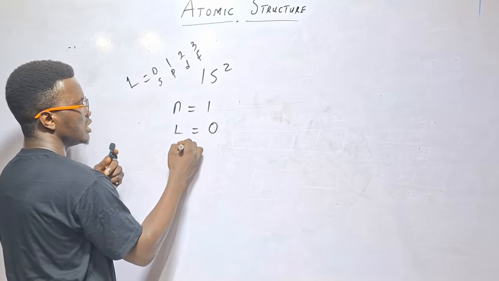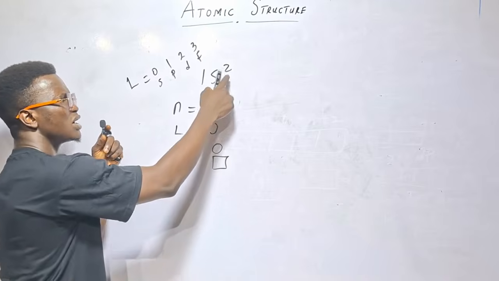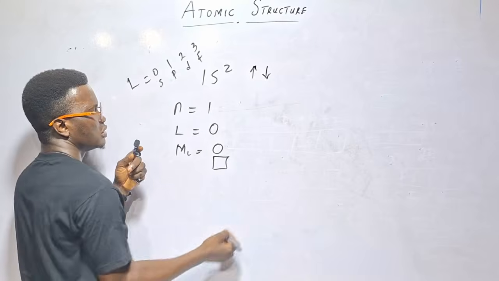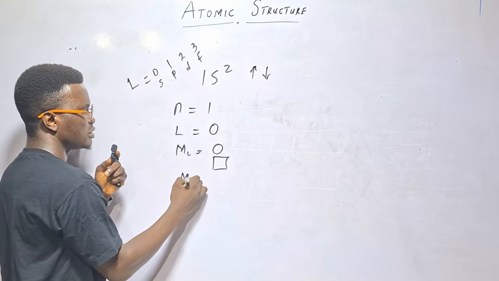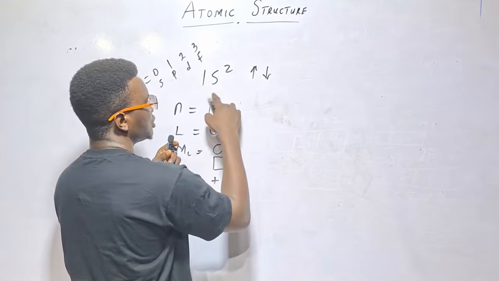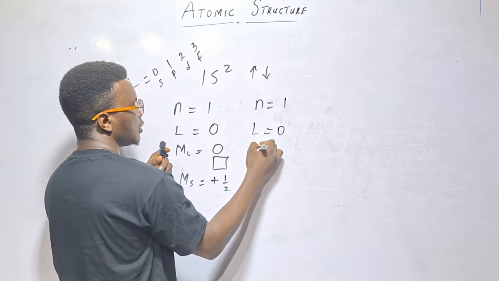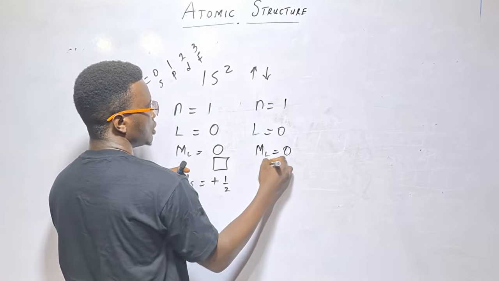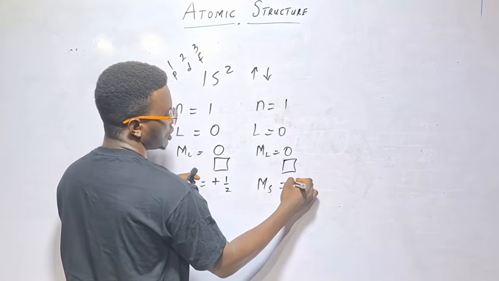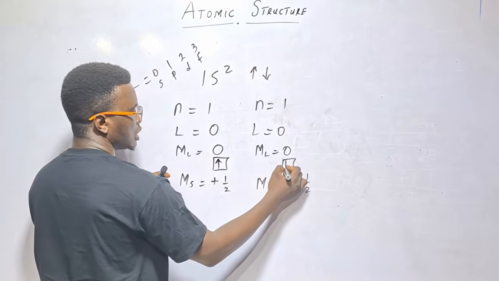So now, what would be the ml? Since it is s, it will only have one-fold degeneracy, right? But now there are two electrons here, and we said that one will spin up and one will spin down. So looking at that now, that means that my m sub s is going to be plus 1/2 for the first. For the second electron, it is also occupying the same place, which is n is 1, l is 0, then ml is also 0, and that is one-fold. But the m sub s for this is going to be minus 1/2, meaning that as this one is spinning up, the other one will be spinning down.